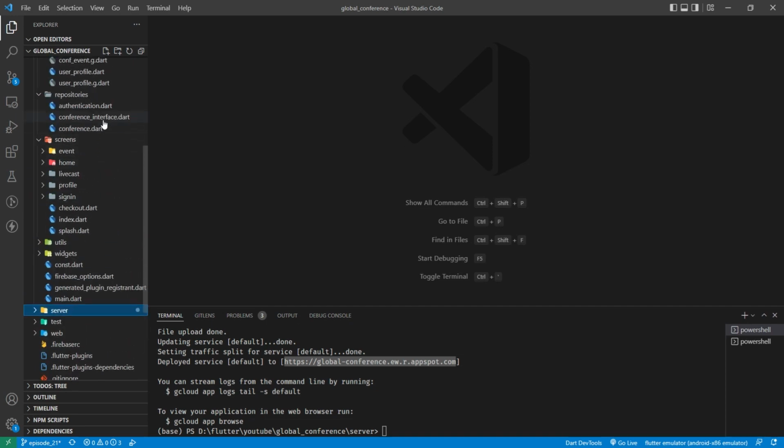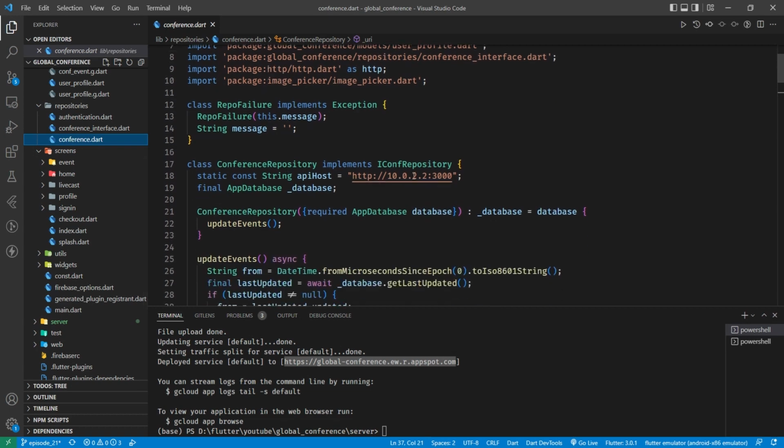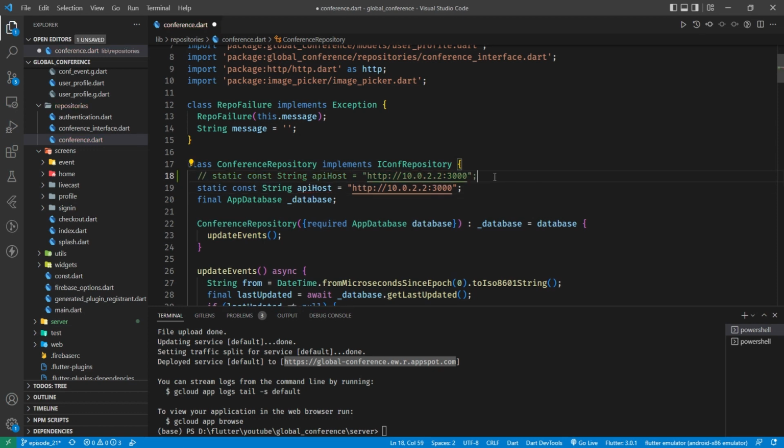So within our conference repository, we have the API host that we're using, and basically I'm going to copy it for now, comment out one version, and paste in the URL that we actually want to use. Okay, let's save that.